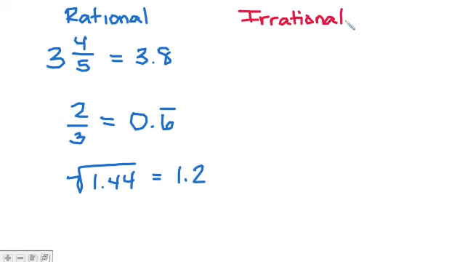So irrational numbers can also be written as decimals, but they do not terminate or repeat. They can't be written as a quotient of two integers, and they can even be written as square roots. So like this, the square root of 2. Well, that is not a perfect number. There are no numbers that when you multiply together would give you the answer of 2 that are the same numbers. So this is irrational.